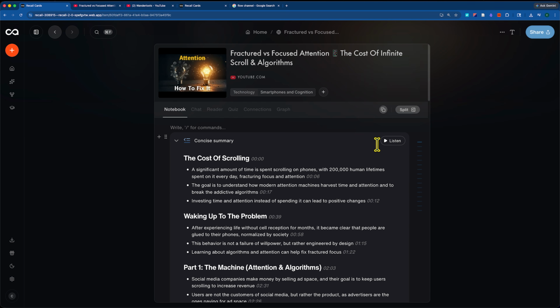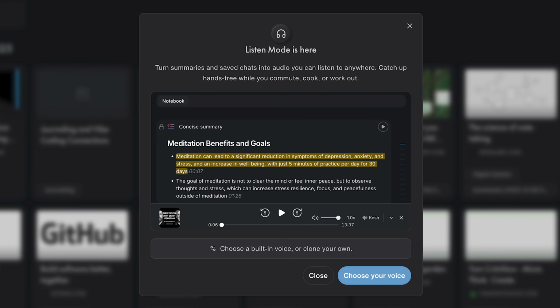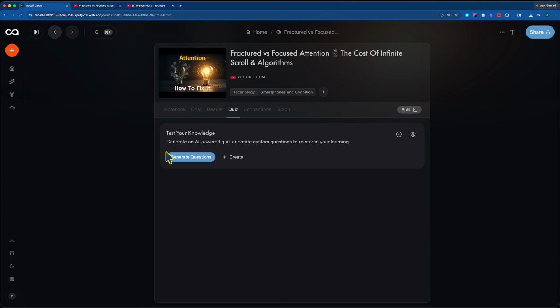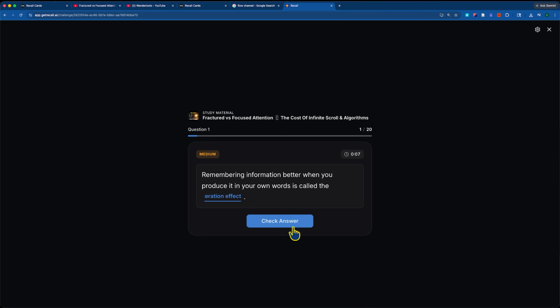We get the reader, like I showed you. And what's nice too is there is this listen option so that you are able to listen to the notes as well. You can just click play, and this can be for any notes that you have in there. We can generate a quiz about this source, so I'll just do that now. I'll include a link in the description if you want to try that quiz, because I can actually share it with you once that's done.